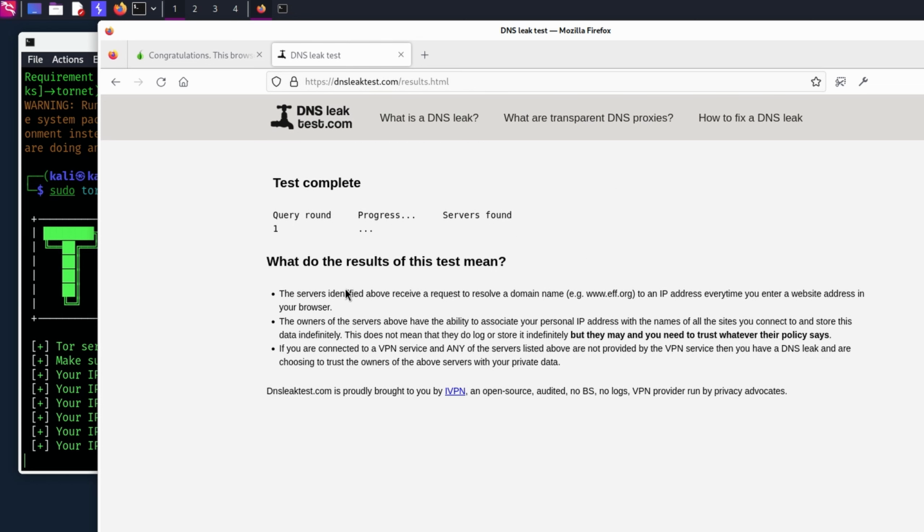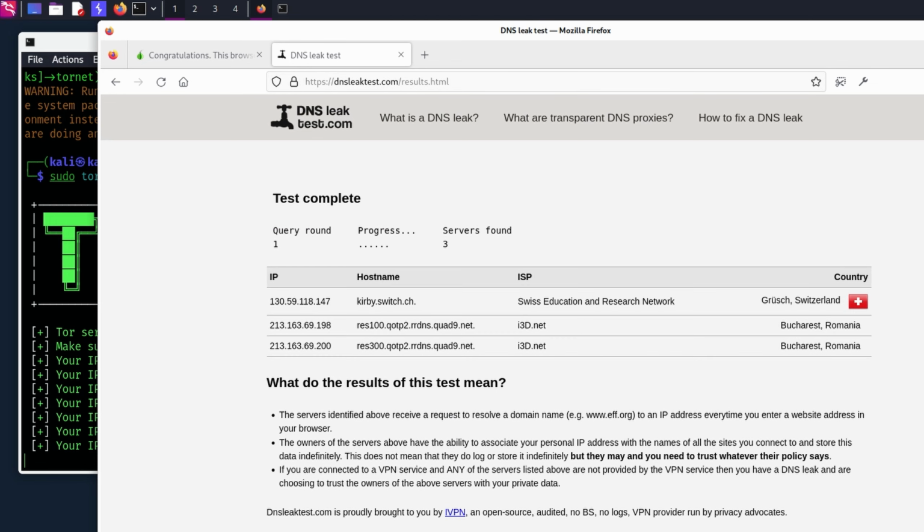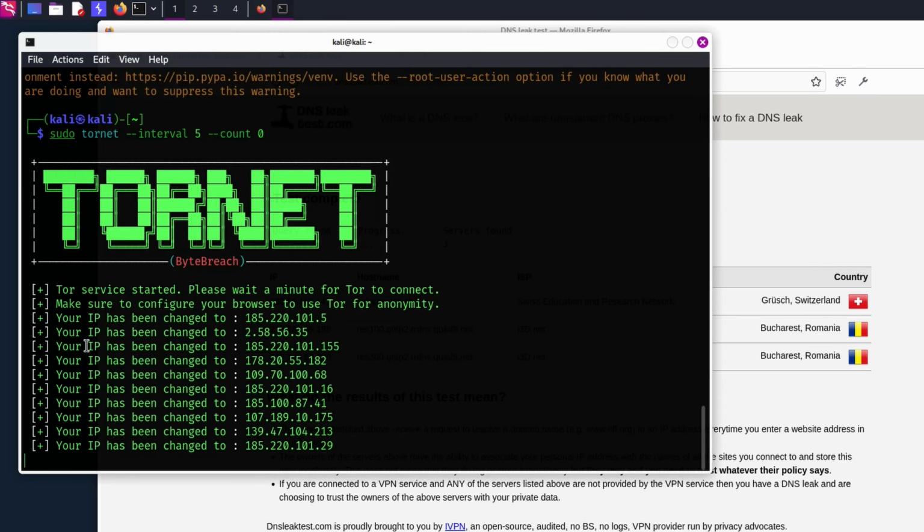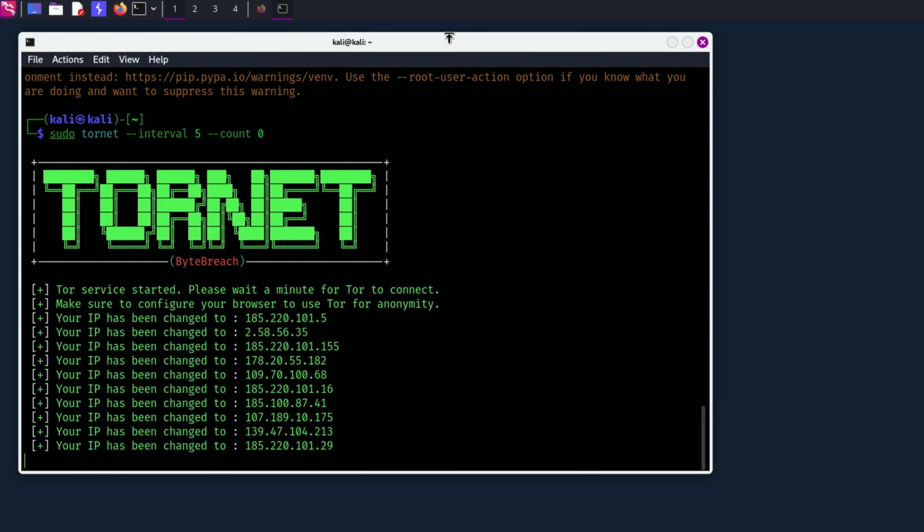It will take some time to query different servers. So let's wait. Now it's saying that our DNS is not related to our location, so our DNS is secure. And in this way, our IP will keep changing and we will be anonymous.